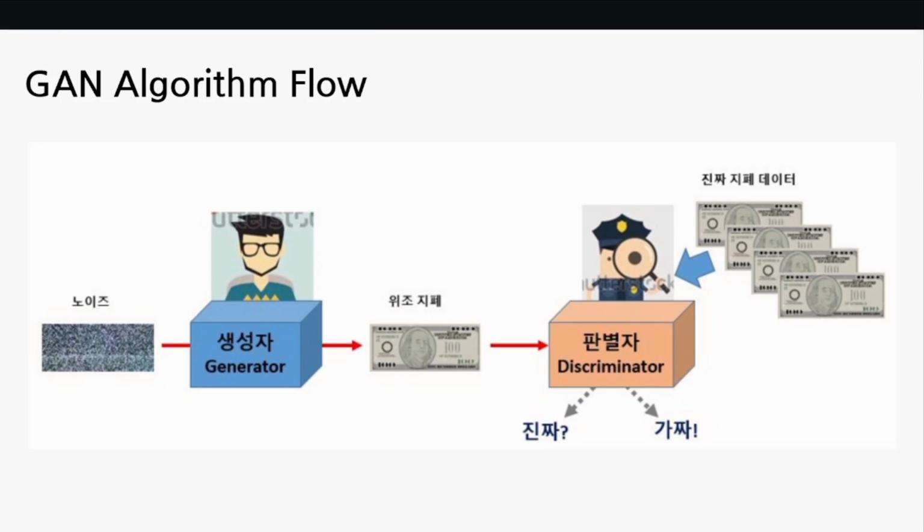Based on the discriminator's determination, the generator learns to reduce its loss to produce more realistic images. This competitive learning process between the generator and discriminator is often described as a two-player game. The system is considered optimal when the losses of both the generator and discriminator are close to 0.5.